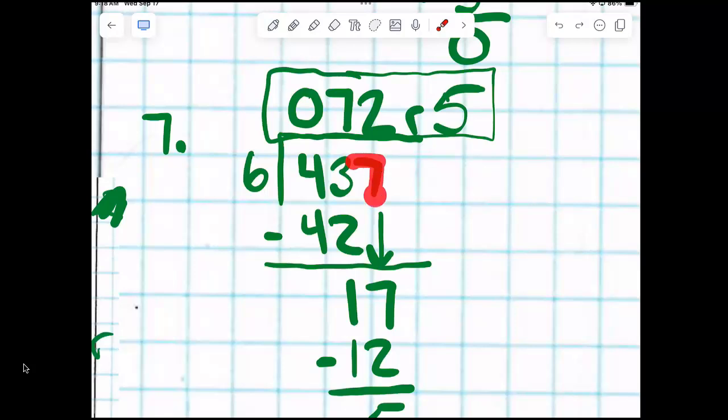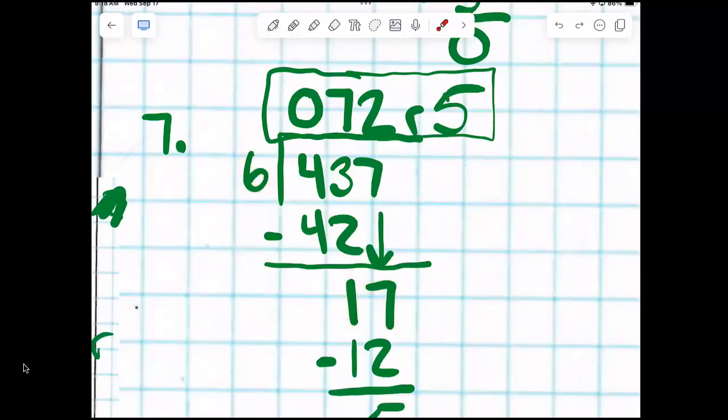So my next number is a 7. Do I need to draw this arrow? So I bring my 7 down. Does McDonald's serve cheeseburgers rare? What does rare mean? So I go back to the top of my process and I divide again, right? So I'm dividing 17 by 6. Does 6 go into 17?